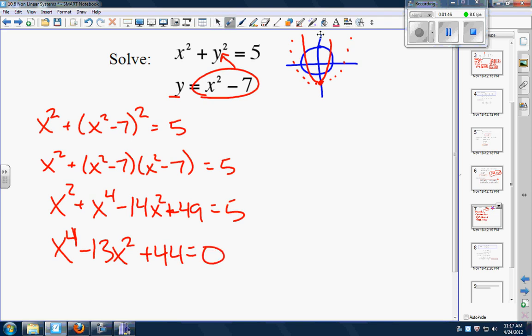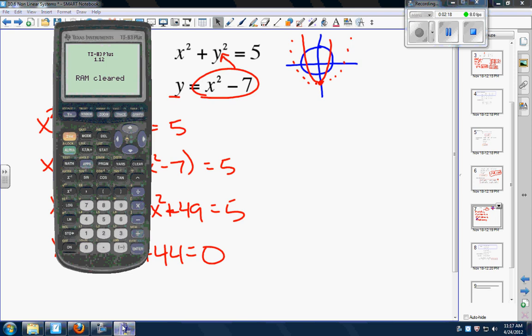So this is something to the 4th power. We've looked at these before in your other classes. We could do, forget the name of it, but where you plug in, you try and find the zeros, the little quick long division thing. See the rational root theorem, I guess. It's not going to factor. I can't think of anything that'll multiply to 44 and get us to 13. Can't do quadratic formula because it's something to the 4th power.